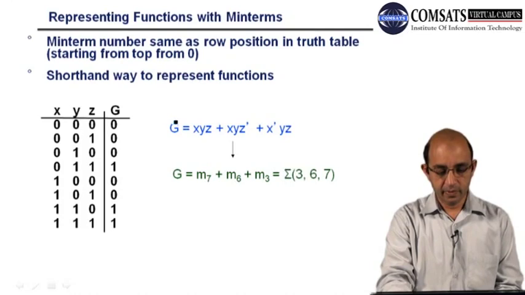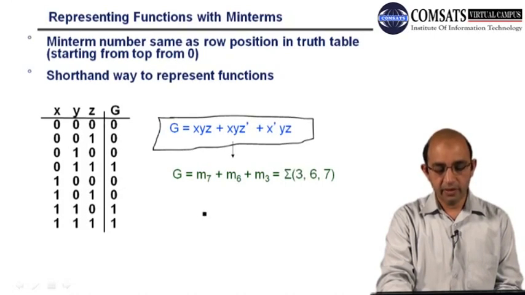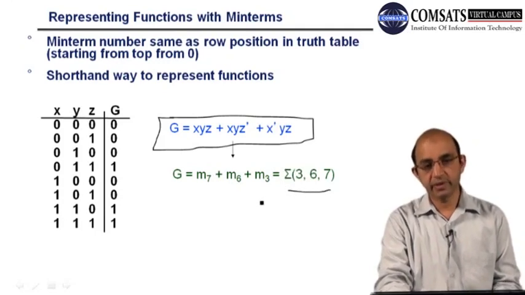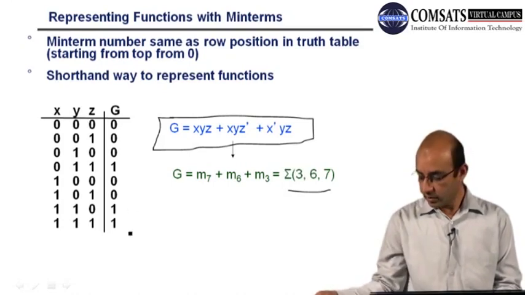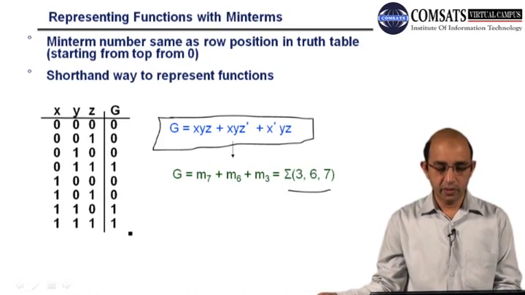So these are the min terms, right? If you look at this truth table, you can represent them, right? So M7, M6, and M3. This is M3, if you start counting from here, 0, 1, 2, 3, then we have M6 and M7. So we can have a summation sign over here, and this is the same representation. This expression indicates that we have the 1 at the 3rd position, the 6th position, and the 7th position regarding the possible combinations of those 3 different variables, right?